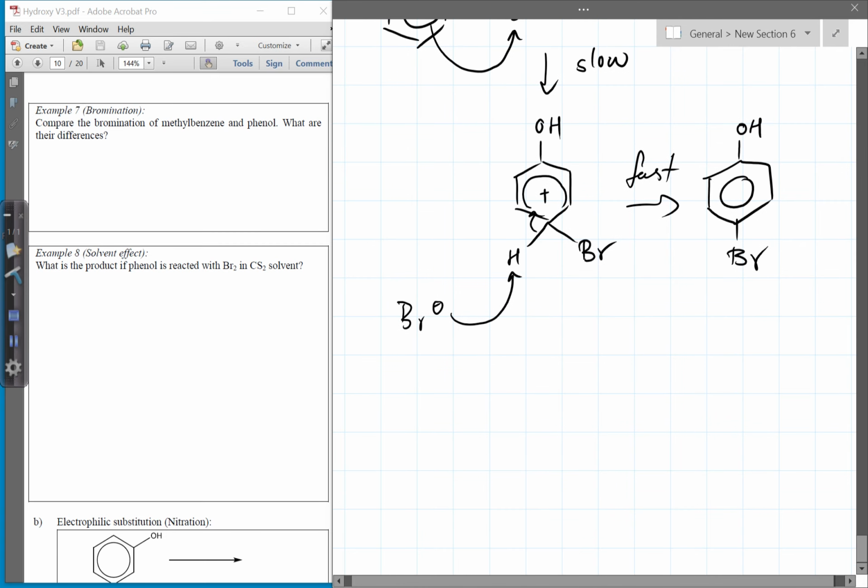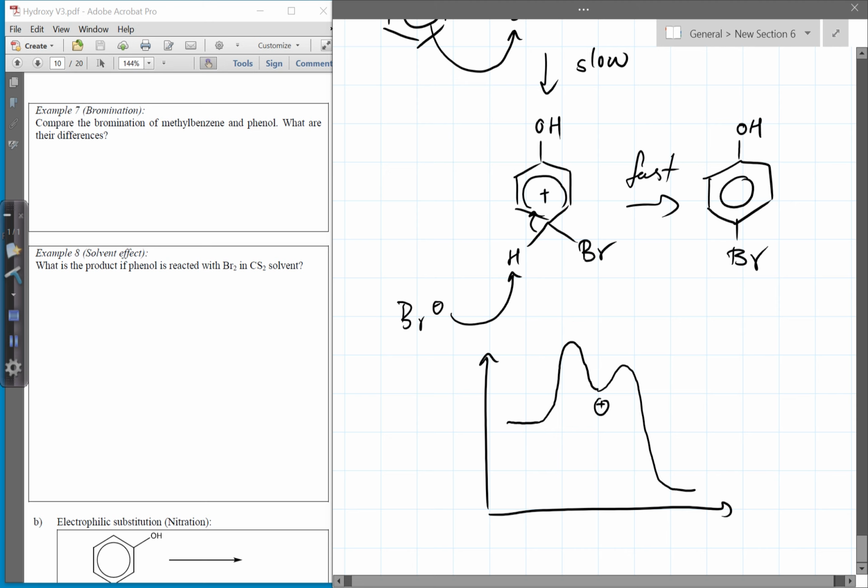But the most important thing is not about this, it's about the energy profile diagram. For this, we have a starting material. The first step is a slow step, which means that mountain is very high, followed by this intermediate, followed by a lower mountain, followed by a product. Now for the intermediate, is it charged? Correct, it's positively charged, so I just put a positive here.